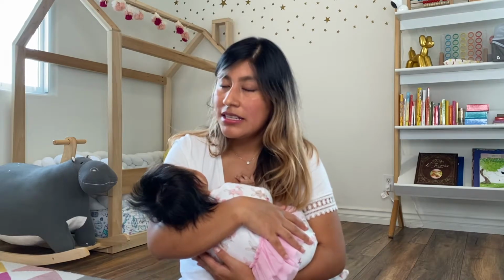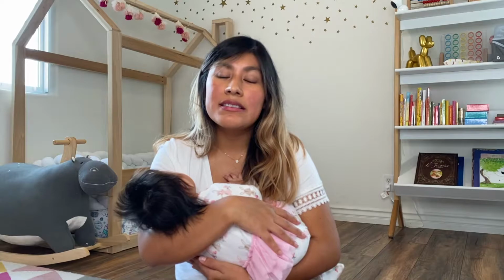I just let her sleep and have her rest, and then when she woke up, I woke up and breastfed her. In the daytime, it was more frequent feeds though. It was like every 2 hours, every 3 hours, I would try to give her both of my breasts so that she would feel more full and she would sleep a little bit longer. But if she would just do one and fall asleep, then I would just let her go at her pace. I think that's really important versus having a strict schedule and trying to have all these restrictions with them. I don't think it's very beneficial for them.